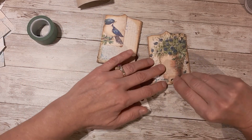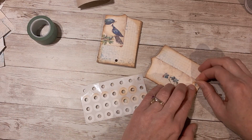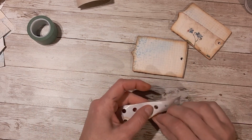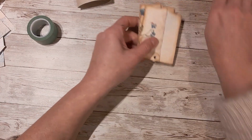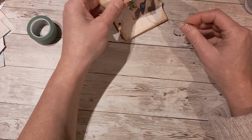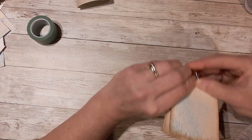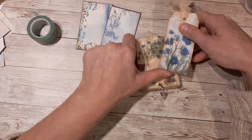And I'm going to put on my reinforcements. Might have cut that one a little too close to the edge, but that's all right. Maybe make sure you've got your holes up a little farther so that your reinforcements don't roll off the edge. But that's all right. All in the learning process. Okay. Those are on. So now I've got this little tiny ring. I got it from the office supply store. I'm just going to thread these on here. And I think I'm going to do it like this. Snap it in. Ooh, you can tell it's brand new. It's stiff.